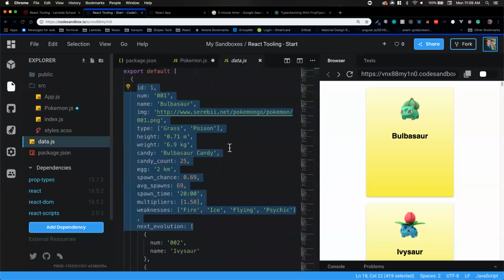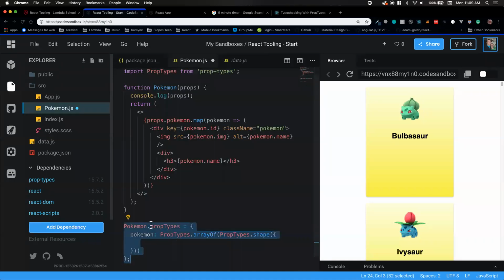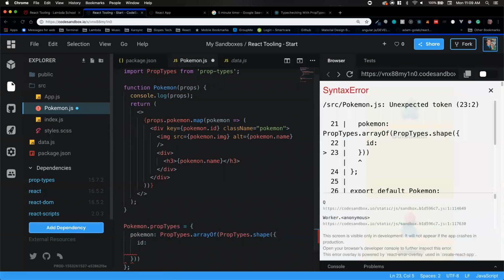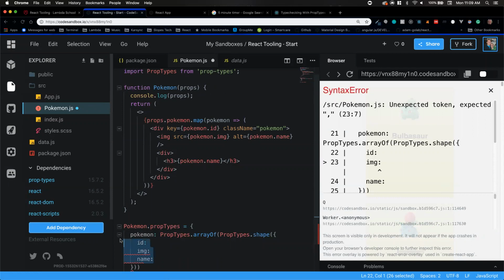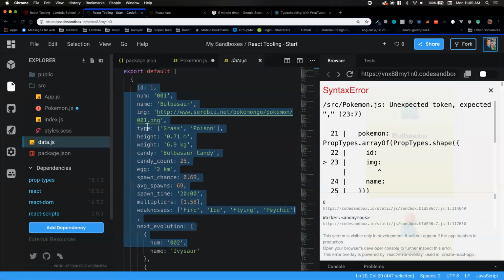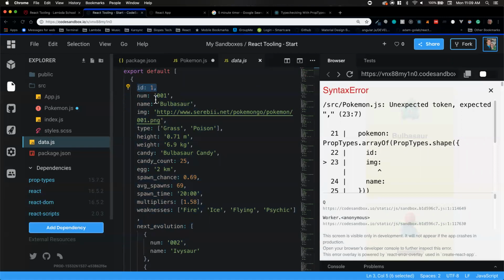So if you've got a situation like this where you've got a ton of data, but you're not really using a lot of this data, it's okay to come in here and say, I'm just going to do an ID, and I'm going to do an image and name. So let's set that up now, and then we'll go into this a little bit more. So let's go see what each of these are. I imagine they are all strings. Oh, ID is a number. Good. So ID is a number, name is a string, and image is a string.